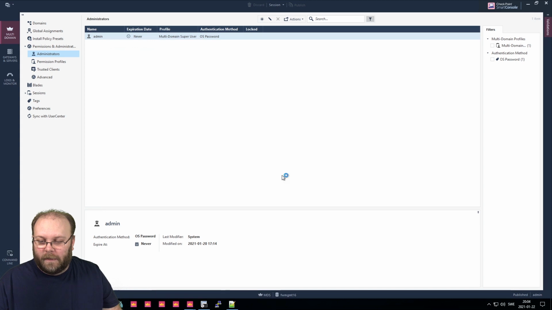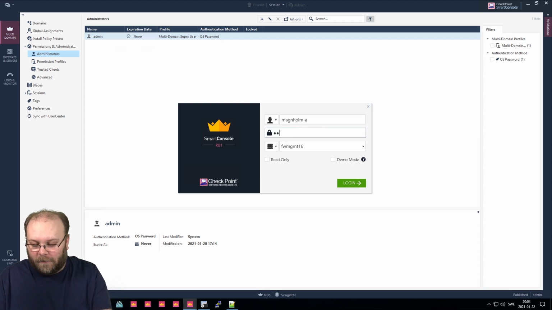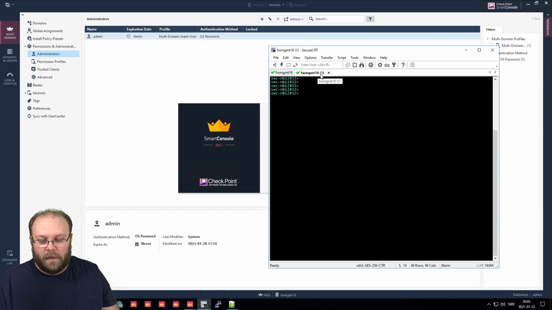And just as a reference, to show you that it's actually working, or not working, so to say, I try to log in, and this will fail. So authentication failure, because I don't have an account. But if I try the same, so I do exit here, so I'm logged out.